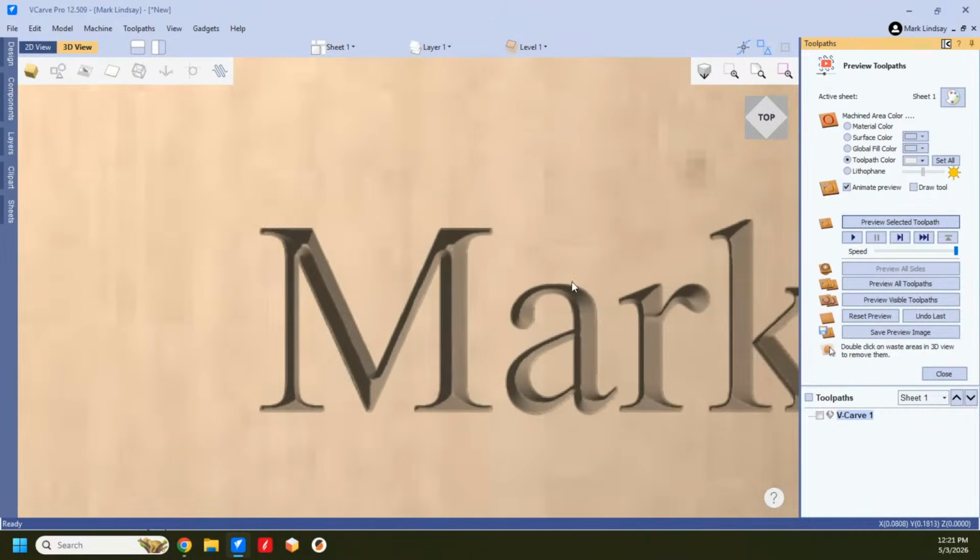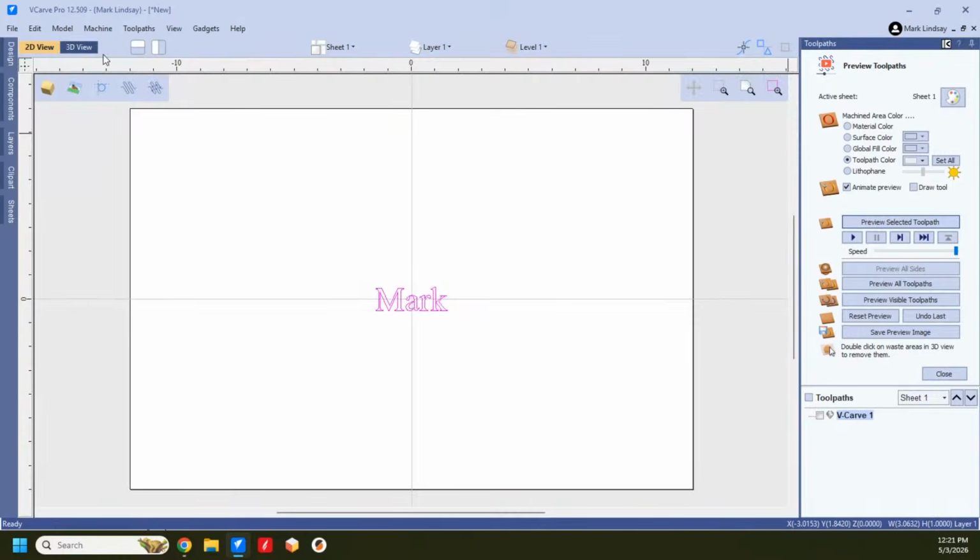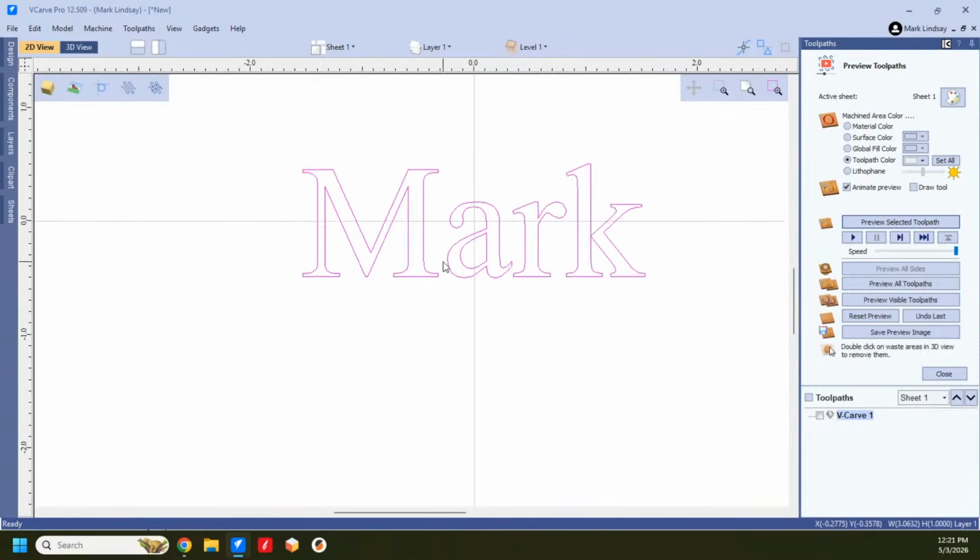So my broader point in all of this is the depth of cut is based on, let's go back to the 2D view here, the amount of space between the vectors it's trying to carve out and the bit you're using.